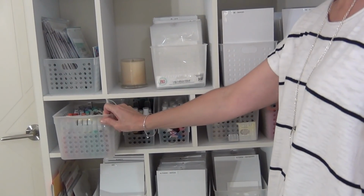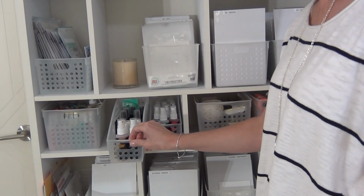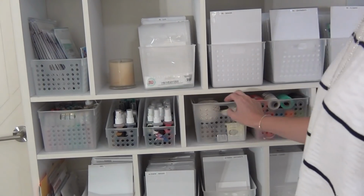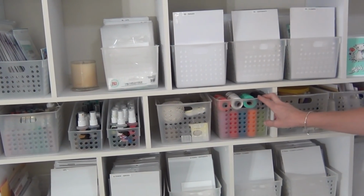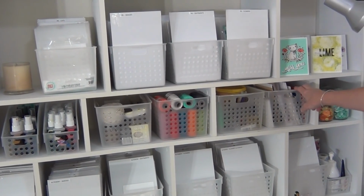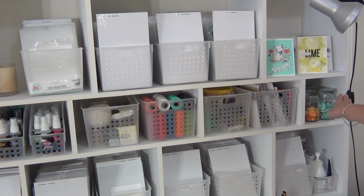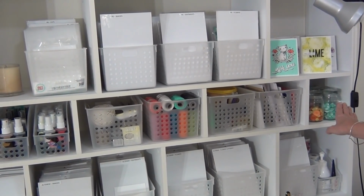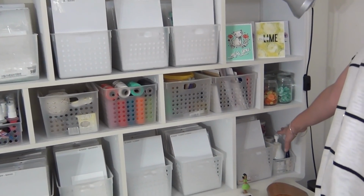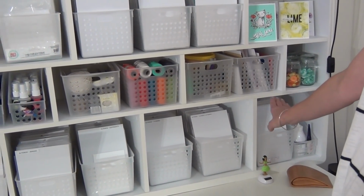So my Copic refills have their own basket, ink sprays, more ink sprays, twine, that's just for nail polish, my nails, envelopes, and buttons. They're pretty much decorative. I can't remember the last time I used a button on a card. That's just my washi tapes from Altenew, more Altenew, stamps, dies.